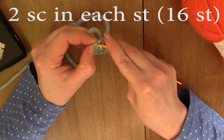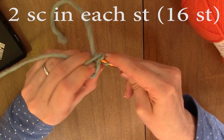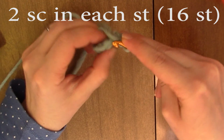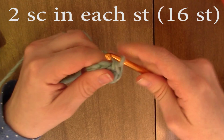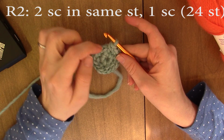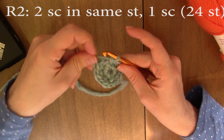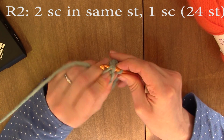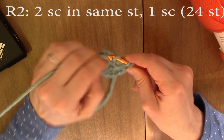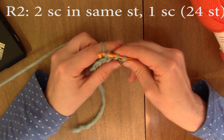You're now going to do 2 single crochets into each stitch, so you're going to end up with 16 stitches. You can just count 1, 2, 3, 4. Alright, so now we're going to do 2 single crochets in the same stitch and then 1 regular single crochet for a total of 24 stitches. So we're going to do an increase, 2 in the same stitch, and then 1 by itself. Repeat that around for a total of 24.